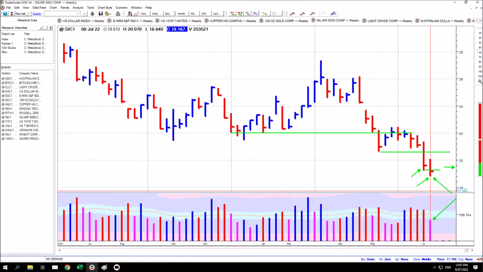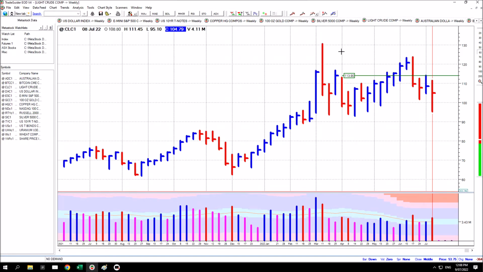Price is attempting to consolidate, and it's done so this week with a narrower spread and lower volume, so selling pressure was reduced in this market. I expect price will attempt to continue sideways. It's slightly weaker overall than gold, so if the US dollar does continue higher, sideways to lower is the sentiment in this market I expect.